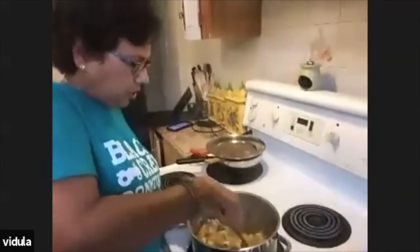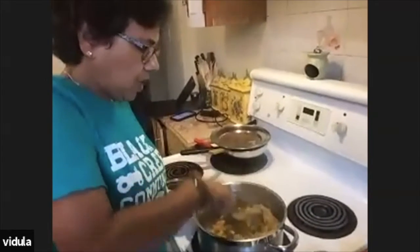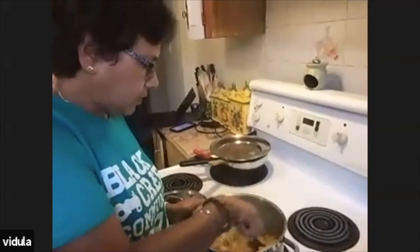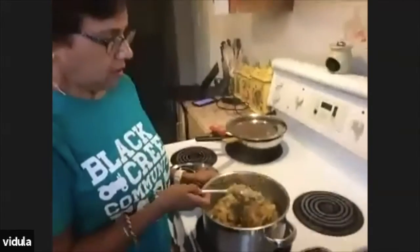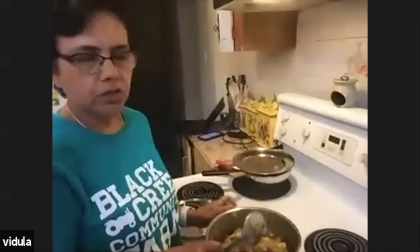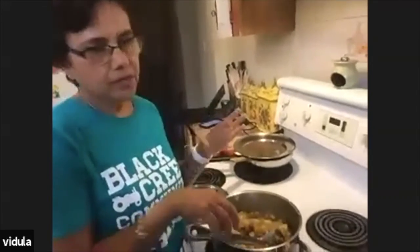Now my apple chutney is already getting mushy, except for the new ones, which I don't mind because I'm going to can them anyways and they will get cooked. So if you see the texture, it's quite thick. In the recipe, I think I wrote it should be like pasta sauce texture. So that is a variation.